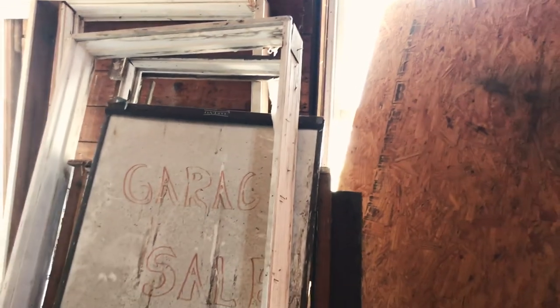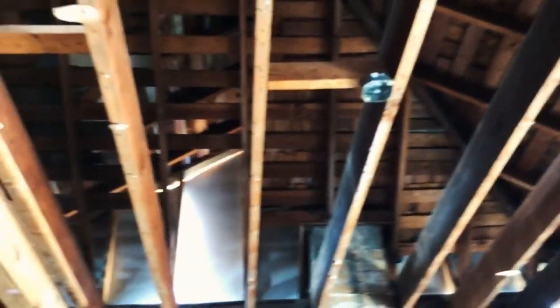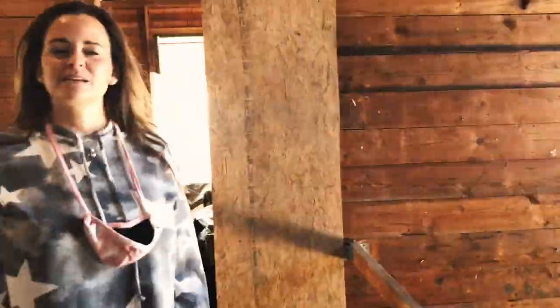So I think anyone watching that is a fan of historic buildings will be like, wow, that's what a historic building looks like underneath the walls. So we hope that you're as excited as we are. You can even see the shingles on the roof, because historically it had a wood shingle roof. And so that's also kind of cool. Of course, there are lots of layers of other types of roofing above that, but from inside you can see them.